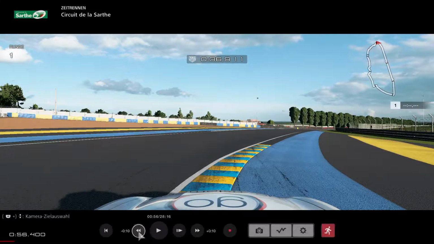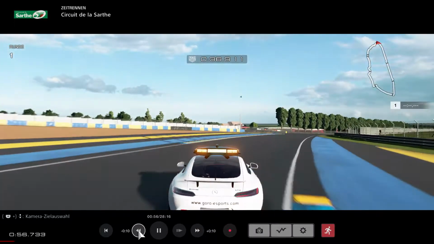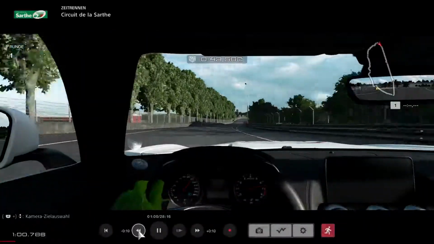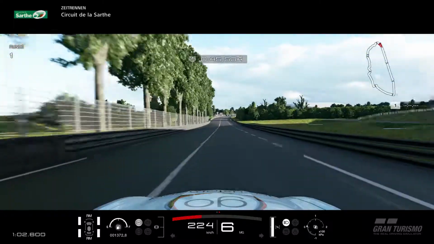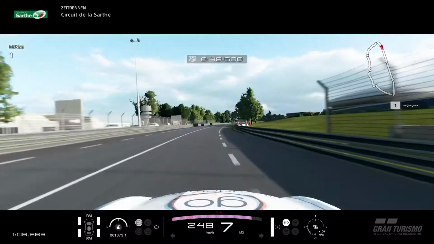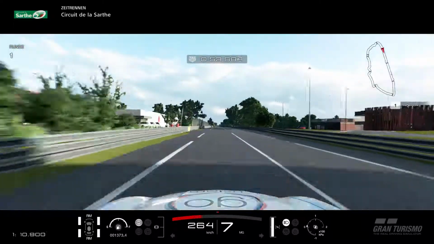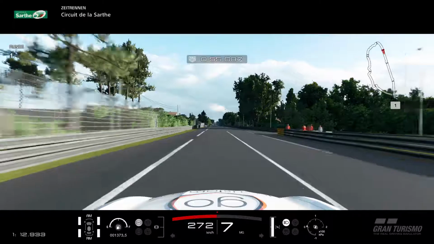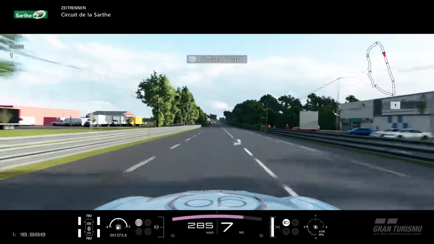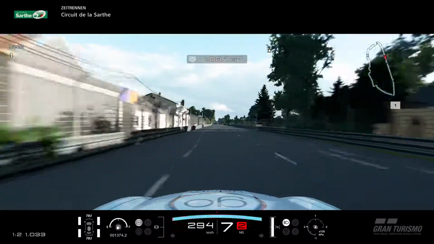Here, maximum risk in this hot lap, but everything fine. Getting all the straight line speed for the end. And now just flat out, enjoying the scenery of France. Hitting over 290 kilometers per hour.